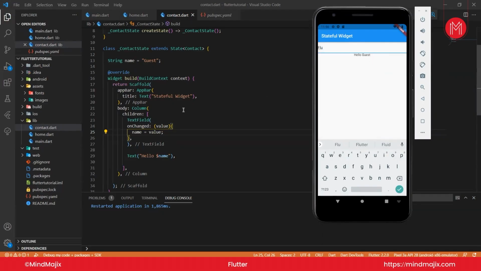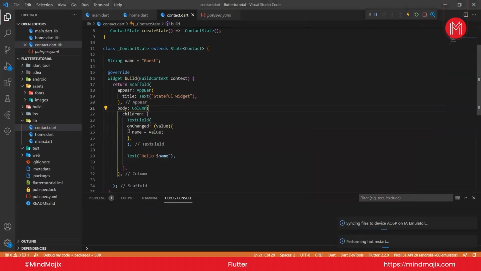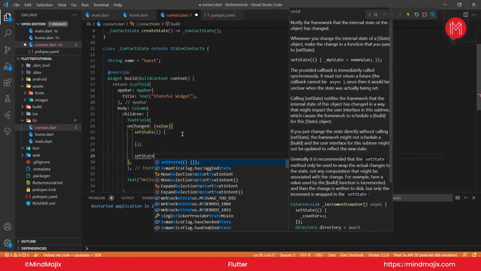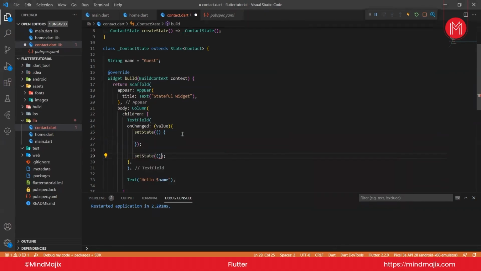It's again hello guest. But if we just use the setState method here, that is change the state here, and how we write setState, it's like set, then capital S state, then parenthesis, and within that again a function like this. This is how it's written.